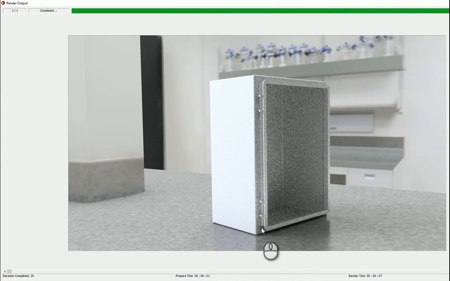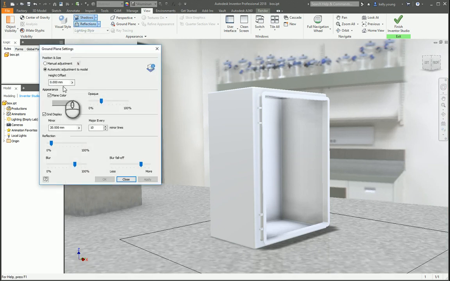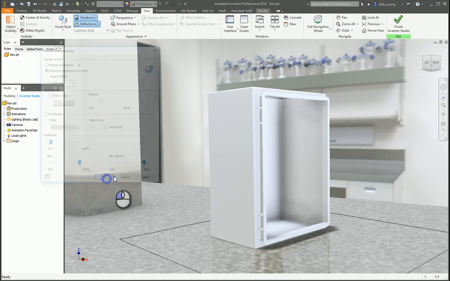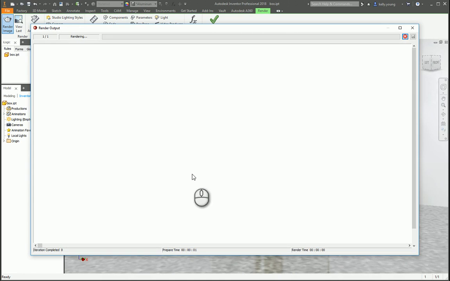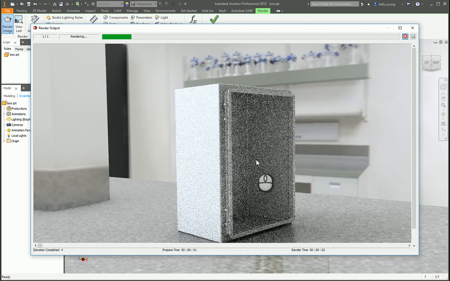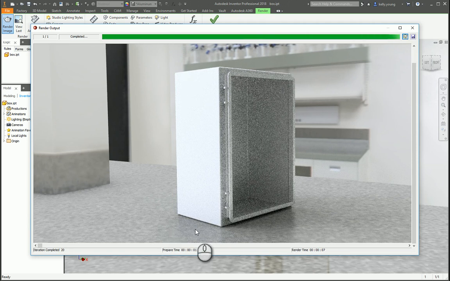And you're like, well, it's a little bit more reflective than I want. So I'm going to come back into here, go to my reflection settings, and I'm going to turn that off, and grid display off. And we're going to turn that down to 4% and turn the blur up and the falloff a little bit more. Okay. Go back to my render and render it again. So now you see there's a little bit less of a reflection.